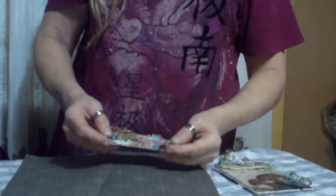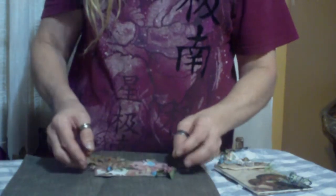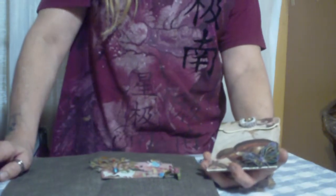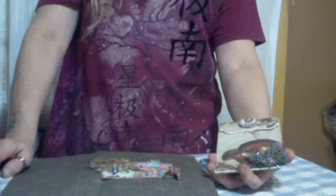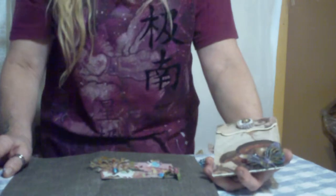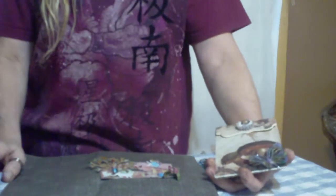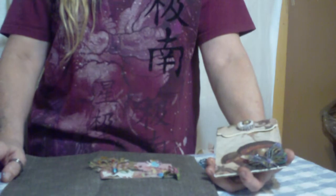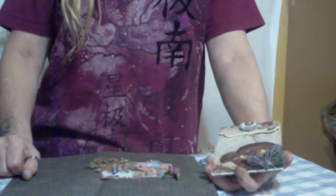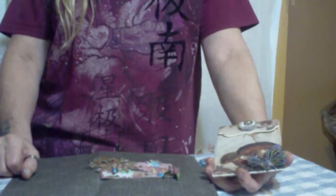And, you know, I couldn't just send one of these, what is this, an index card? I couldn't send just the index card. Y'all know me, I can't stand it. I wanted to do something. And I didn't know if I sent her a pocket letter or something, if she had time to send one back right now. All of us are in such a busy time, there's some challenges going on, aren't there, guys? I've still got a couple more I've got to get done by the end of the month, or I'm going to be behind. Lot going on. So I thought I just want to make a nice little goodie bag for her, something cool to go with this.